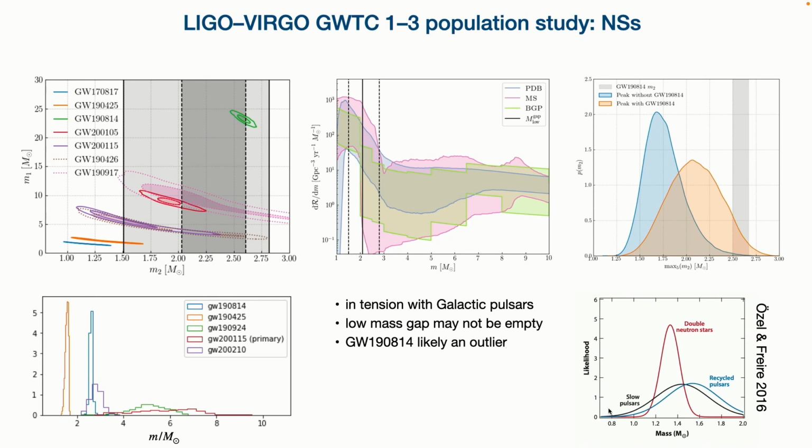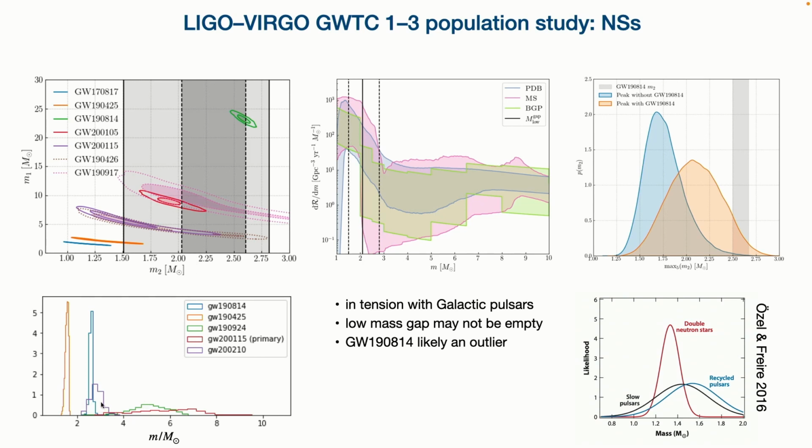And two, it points to a distribution that is not what was seen in the galaxy, in binaries, in pulsars, in recycled pulsars, the ones that spun up to be very fast, and in slow pulsars, which instead have really two peaks. Double neutron star pulsars in particular, most of them have almost the same masses. People were thinking of using them as standard candles because of this mass. Well, it doesn't look like that. This is much broader, and you can look at this at the gap. There are some here that are really suggestive.